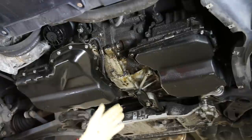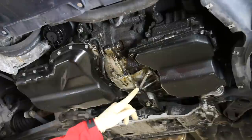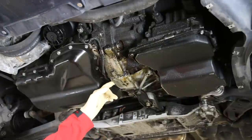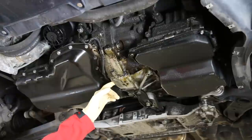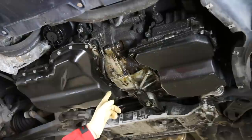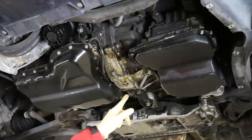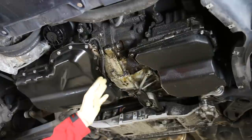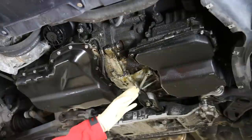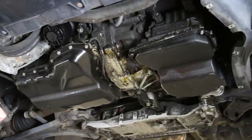This is what it's going to look like when you have a vacuum pump leak — it just leaks down in between, and then you're going to have all this. At the bottom point here is where you're going to see this fresh oil. The reason why this becomes a concern for most people is because this is the point where the engine and transmission mate together. Most often on other vehicles, this would be a place where you would see a rear main seal leak, because the rear main seal is between the engine and the transmission — that mating place, which would be the normal place.